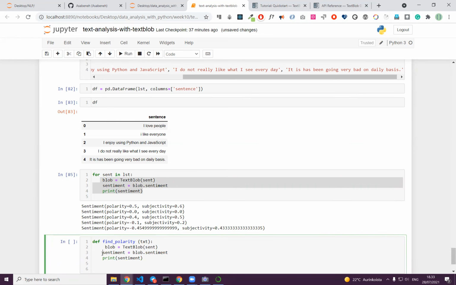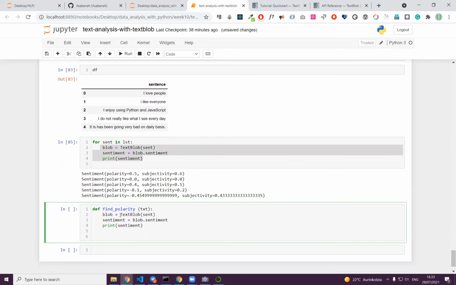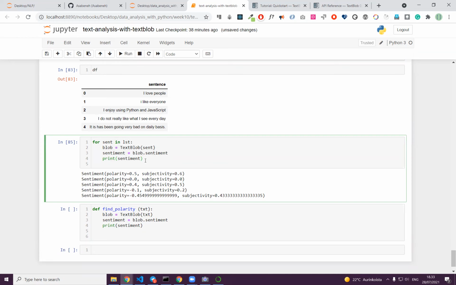So you can see. Yeah, sometimes, okay, blob text, and then I have to pass the text, this text. Yep, sentiment and the blob sentiment. From the sentiment, actually, we can also get the polarity. Let's see.